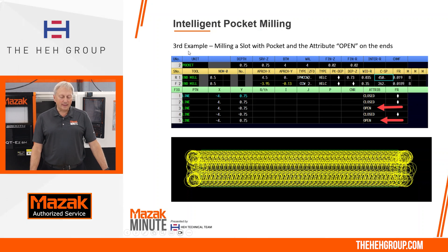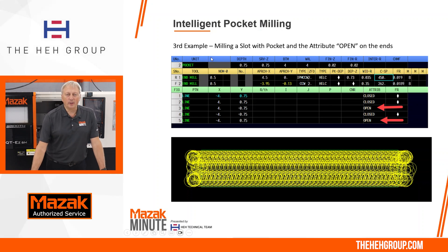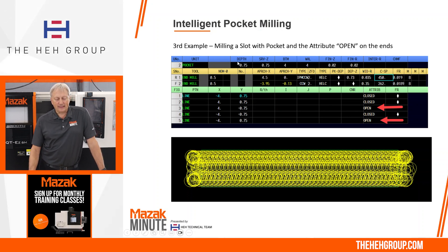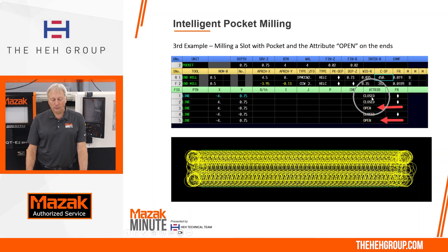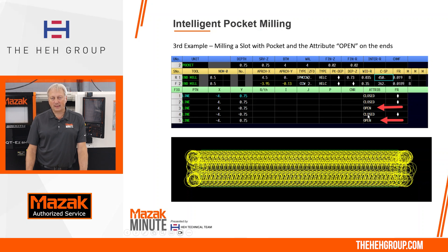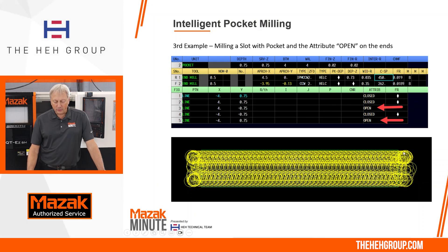Example three: if I have a slot, I can mill it with a pocket profile. In the figure pattern I can use the attribute set to open. Normally attributes in a pocket are always closed, but opening the edges — shown by the red arrows — allows the tool to start outside the pocket and work its way in, with the toolpath starting on the right side and doing a trochoidal toolpath the entire way.